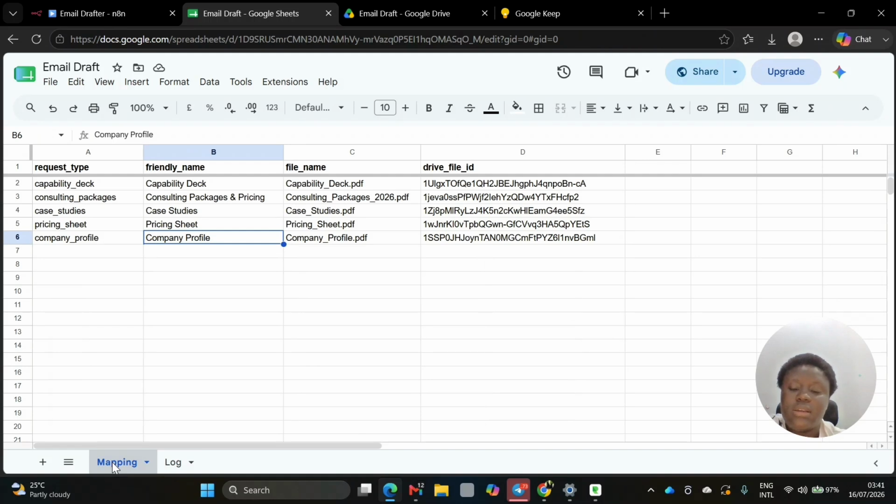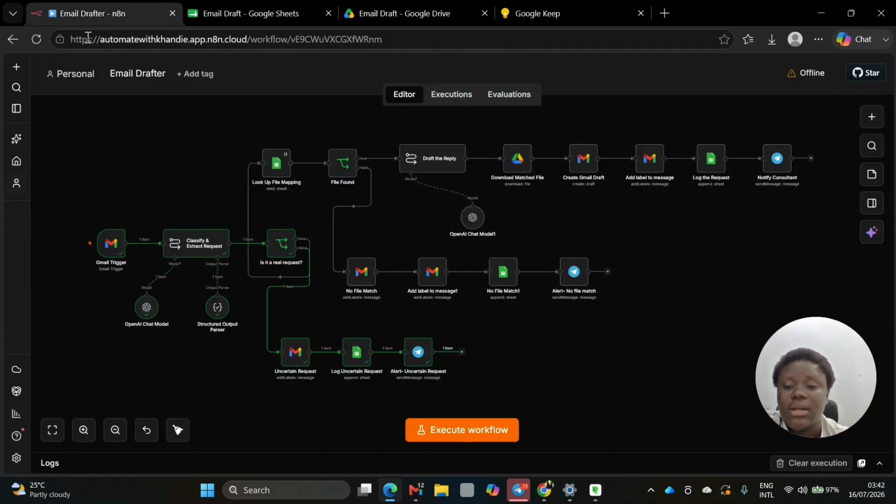So let's say a sender is asking for company profile. The AI comes here and will choose just this company profile document and attach it to the draft it has created. Now, I have my Gmail trigger, then I have my AI model that does the classifying and stuff.